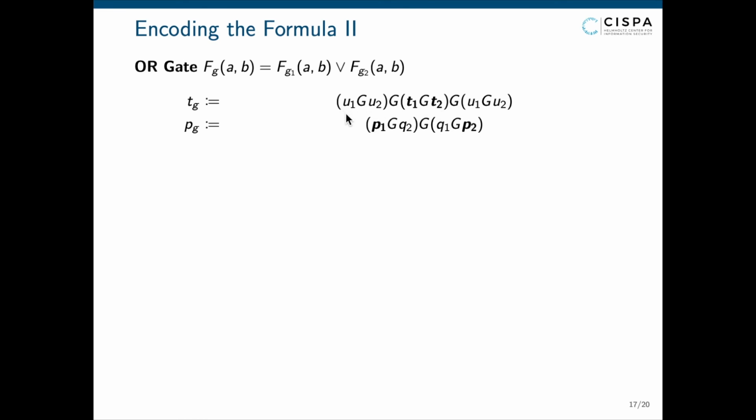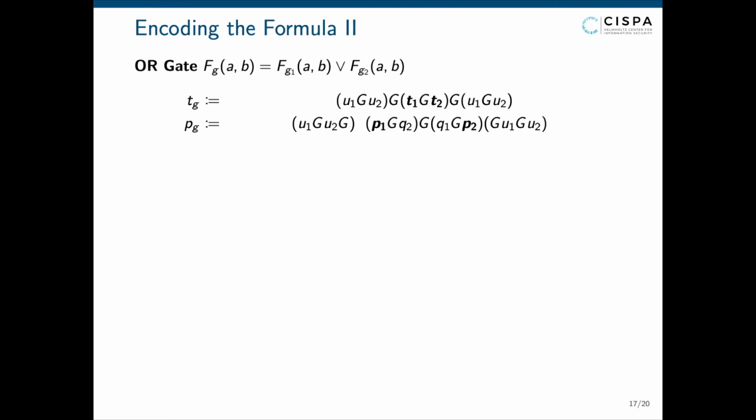We have to append this text to the other side. And now we have the same problem. There's some part of the text that is not matched. So we have to pad our pattern, and we do this in the same way. And we add the same text, we pad it to the pattern on both sides.